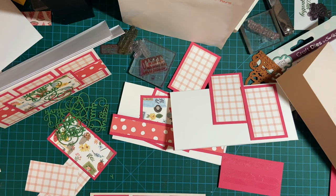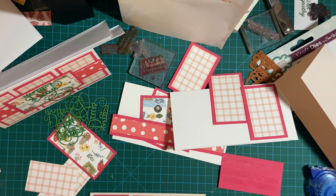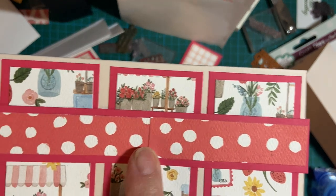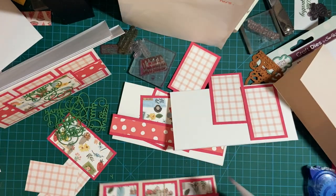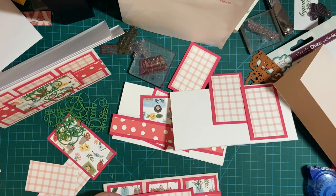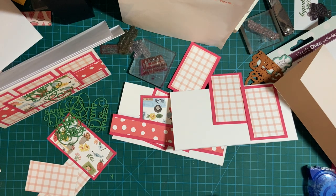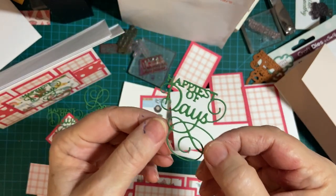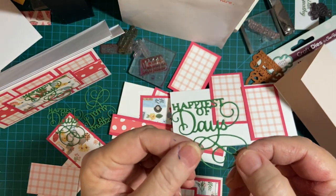Nothing is popped up on foam tape. I'm just going to leave it as is. And the rectangle piece is going to cover this up. So we're good. These are very, very delicate. There you go.